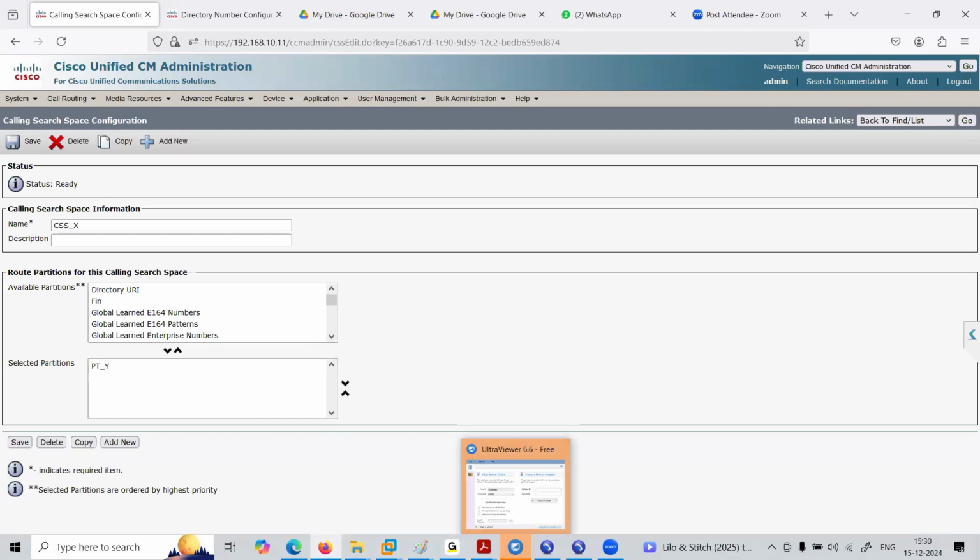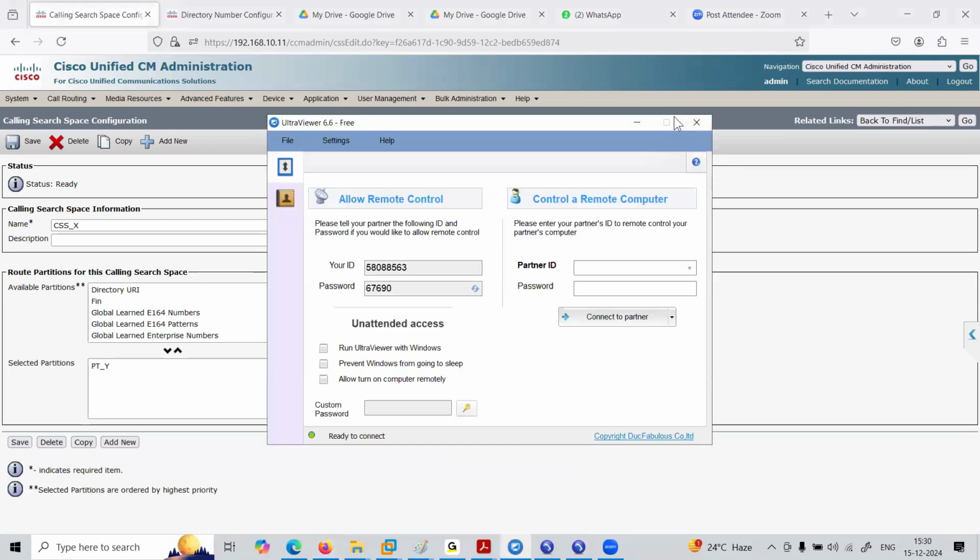In call routing, the main roles are played by partition and CSS. Once you are clear about partition, CSS and the call flow, it's much easier to troubleshoot. Now it's clear how CSS works on a partition, sir.